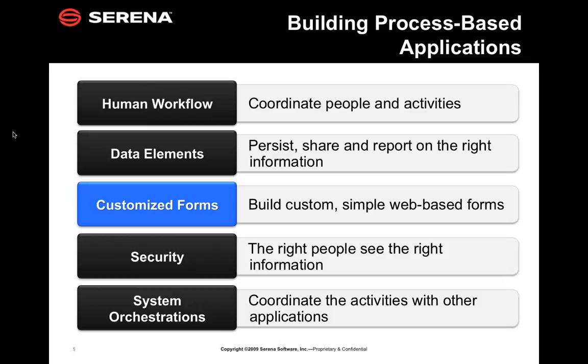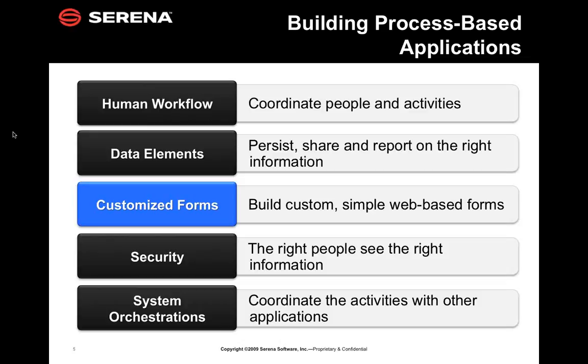Beyond that, defining that process flow, you have the data elements. What data do you want to persist and share and report on inside of that application? What are the necessary data elements to present to your users? And then moving on, the most important point is how you tie those two pieces together. How do you take what's in the workflow process, how are you collecting that data, and how are you representing that data to your end users in both an input fashion and just a simple consumption fashion.